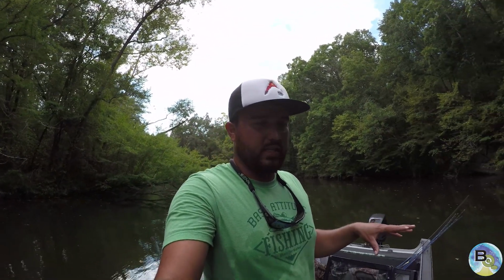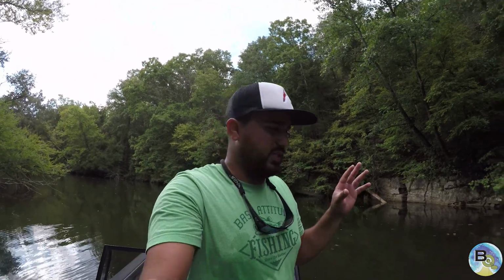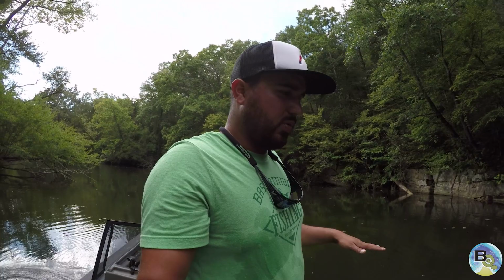All right, so just like saltwater jellyfish, these things come up higher in the water column when there's a lot more sunlight. And as this storm starts to come my way, there's less and less sunlight, and what I'm noticing is these jellyfish are pushing lower and lower into the water column. It's getting harder and harder to see them, but here's one right here.